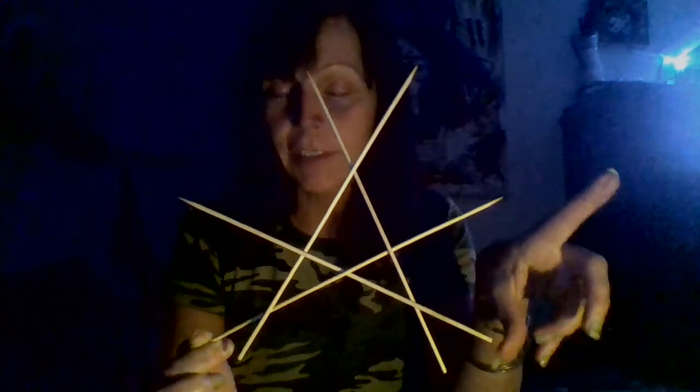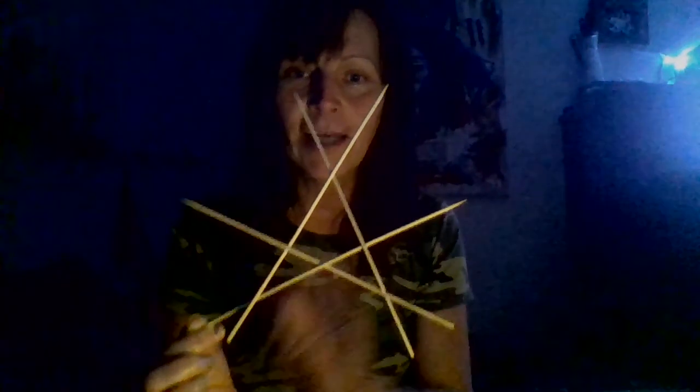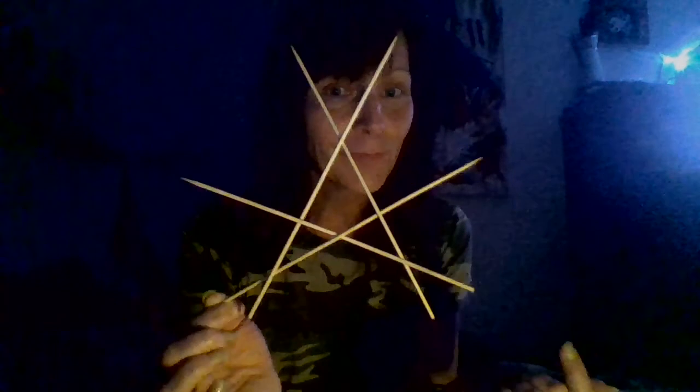I have to have some extensions — building things in real time, real world. Notice that this strange structure, through those internal tensions, is self-supporting. I know it's a kind of a toy, but this is the least you can do — there's no way of doing it with three sticks, because adding the fourth dimension creates the tension to maintain the other three. And I like to think of it as a true anarchist symbol, because while it's self-supporting, it is composed of members, and each member has to bend a little to make the whole thing work.